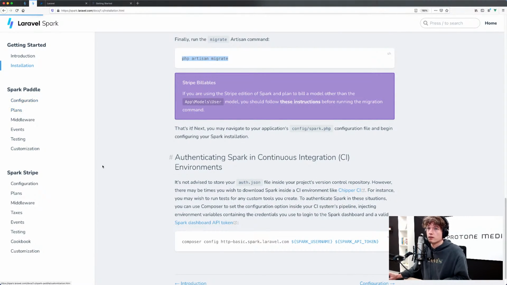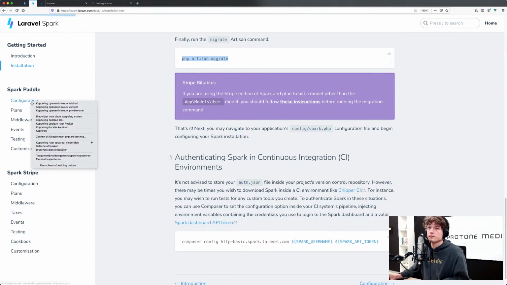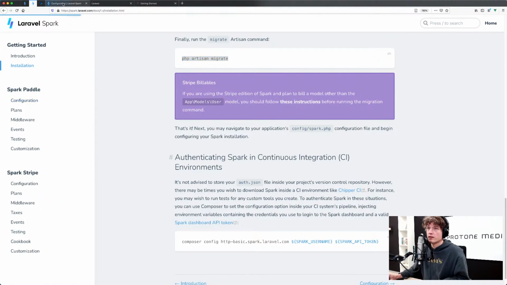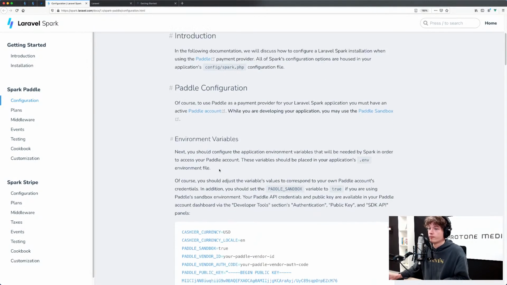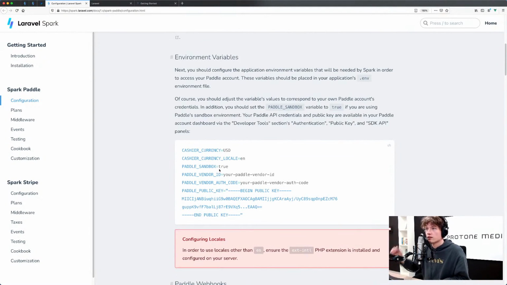Let's continue with Spark Paddle configuration. I have no idea why this takes so long. This works as well. So we need to set some environment settings. Let's start with copying all this stuff into our environment file.